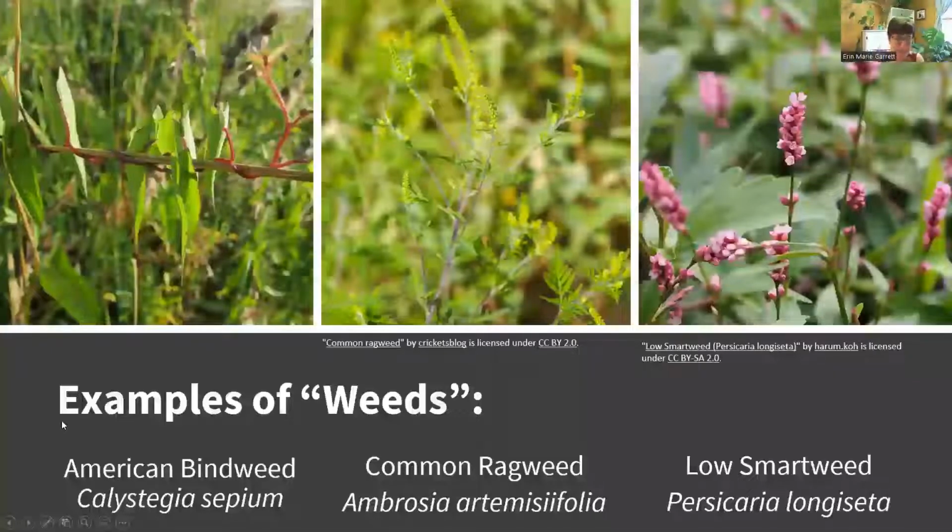Now, maybe some plants that are aptly named with weed in their name. We've got American bindweed, common ragweed, and a smartweed species. So these typically, again, grow in disturbed habitats, maybe grow in a way that we don't want, like bindweed, that's a vine, maybe cause our allergies, like ragweed, because it has windborne pollen. And then smartweed, I think it's a bad rap because it really is a great plant for pollinators, but you typically only see it growing in disturbed habitats.